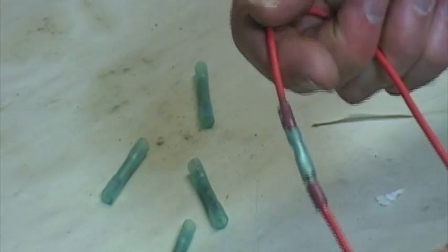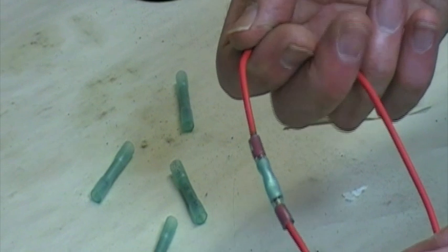Next, apply heat directly to the connector, working from the center outward. Keep applying heat until the tubing shrinks completely and the adhesive flows. Allow the connection to cool before inspecting and checking integrity.